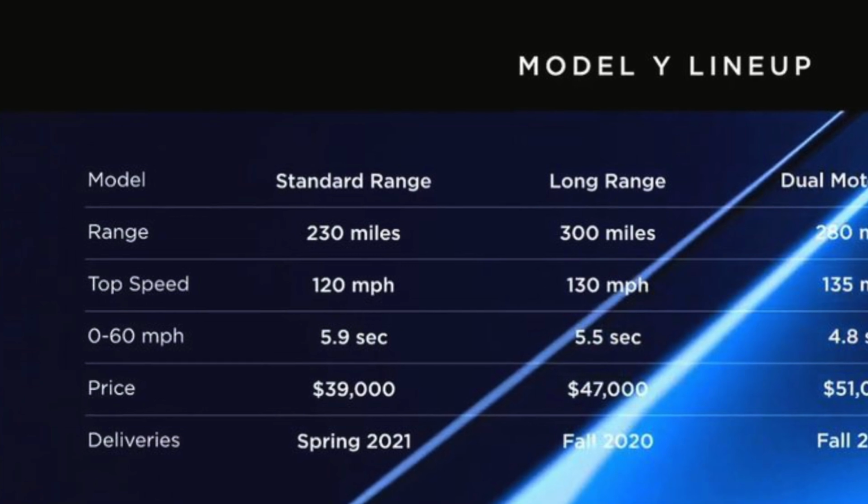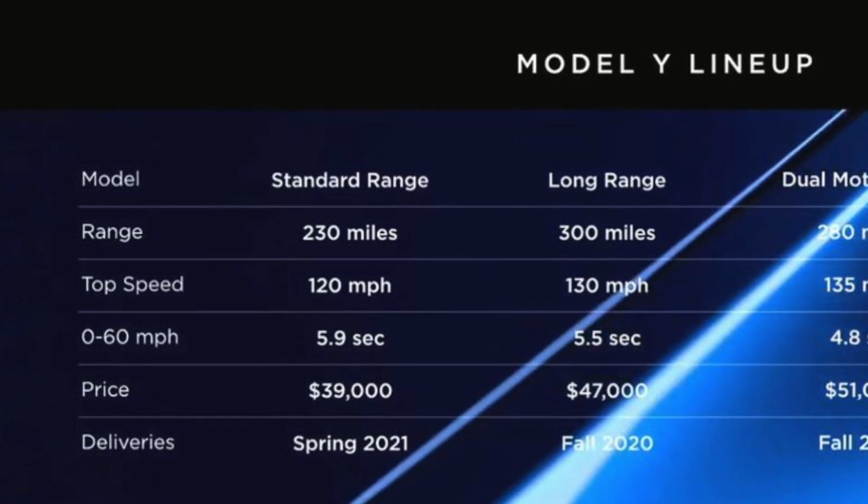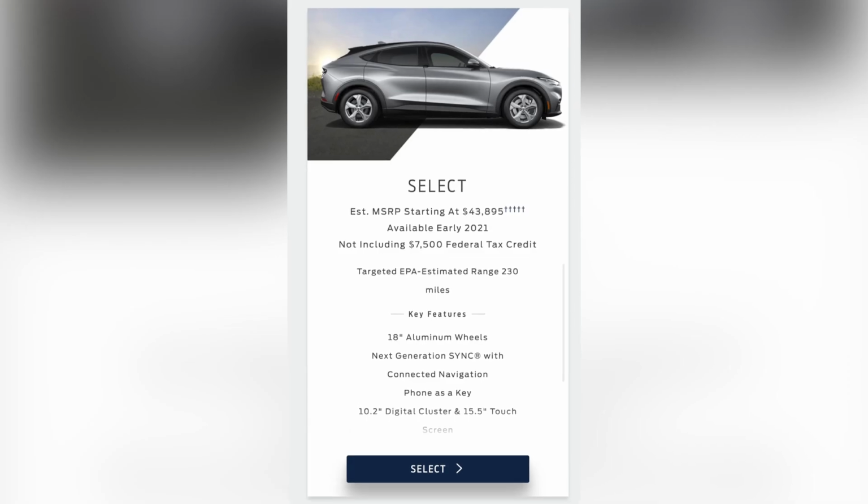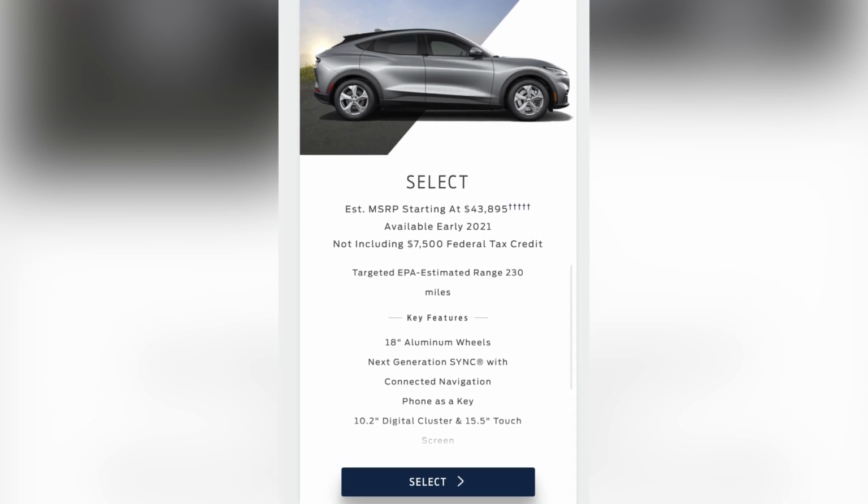Let's start off with the price. Let's get that out of the way first. So the Model Y is bound to start at about $40,000, $41,000 USD, whereas the Mach-E is said to start at $43,000. So already you can see that they're literally in the exact same price bracket, which makes so much sense because those SUVs are very similar, and Ford did a really good job of keeping the price low and adding so many more features closer to the Model Y that normal cars wouldn't actually have.